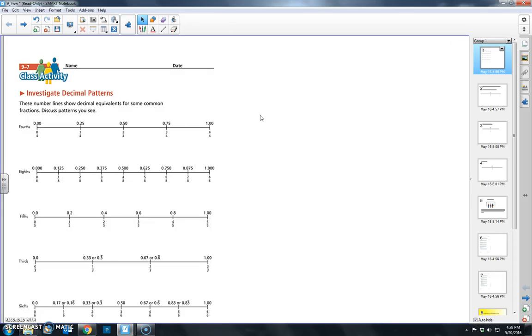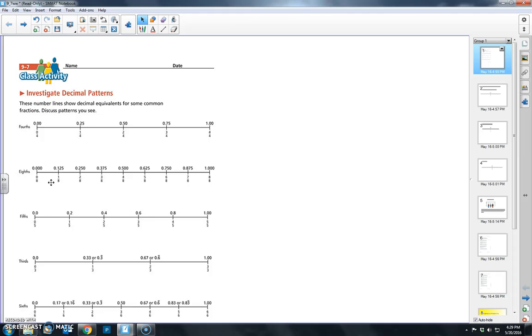And they are here. They are talking about, this is 9.7, by the way. If you look, what they did was they took the fractions, and they also put an equivalent decimal on top. So we know that 1/4 is equal to 25 hundredths. 3/4 is equal to 75 hundredths. This is a good reference right here. Just keep this in mind as you do your assignment tonight to kind of come back to this page right here and kind of take a look.